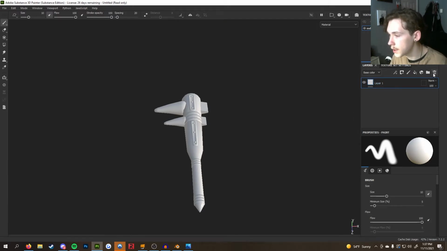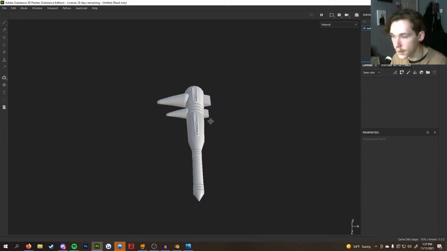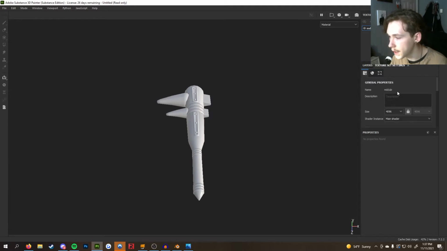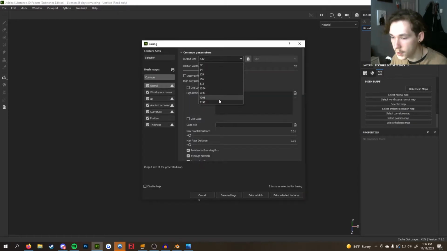So, we're going to delete this, because that's nothing, and then we're going to go to Texture Set Settings, and we are going to go down to Bake Mesh Maps. I always put it at 4K. I don't do 8K, that's a little bit too much, a little bit crazy. And then you could do 2K though, that's perfectly reasonable.